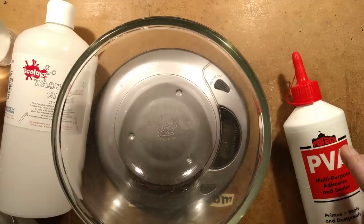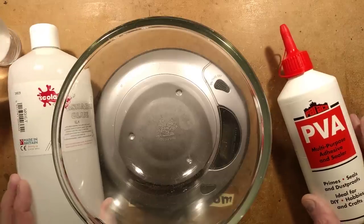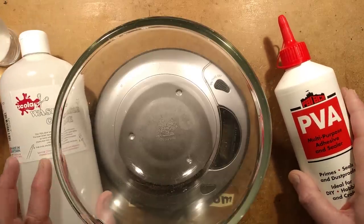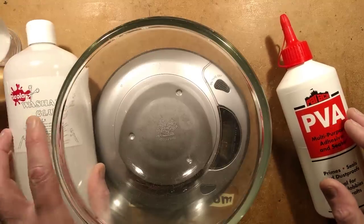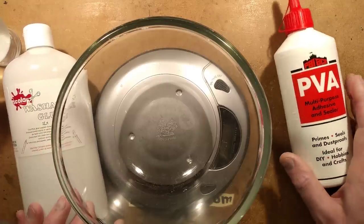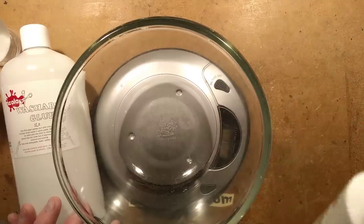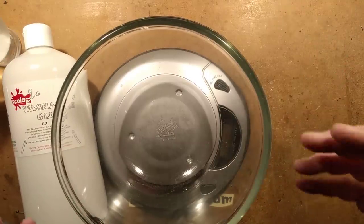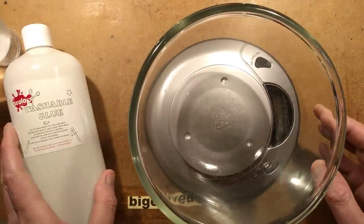So I'm going to show you how to make slime. Here's what we need, and I'll demonstrate the properties of this afterwards — it's got really interesting impact properties. I've got a couple of PVA glues here: washable glue for schools, a white glue, and the sort of industrial PVA. This industrial one does not work. If you've ever tried making this and it didn't work, that's possibly where it went wrong. Not all PVAs are made equal.